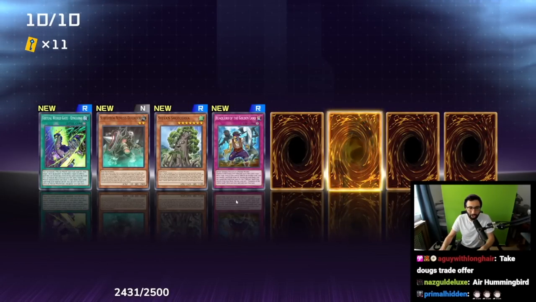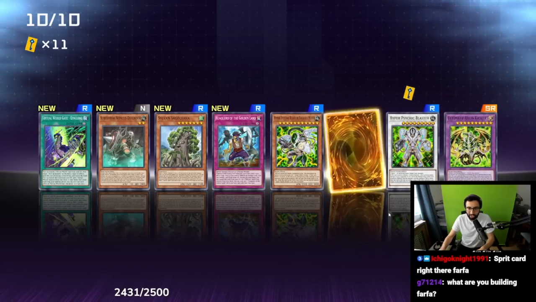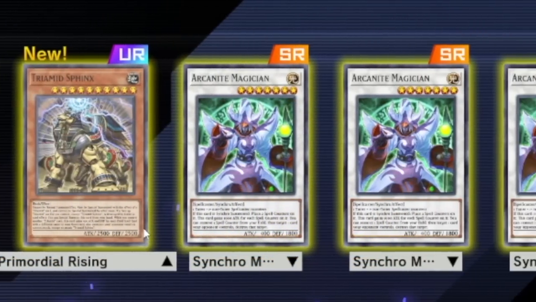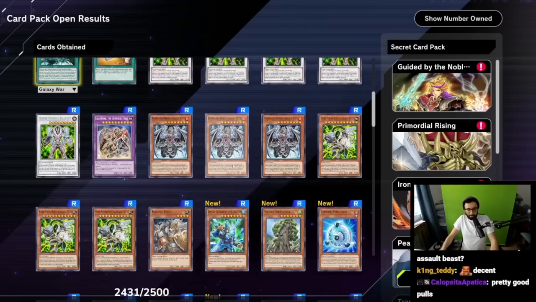Qinglong, Sajkoya, Huaquero, and we got a Psychic Blaster, main deck monster, the Axon Kicker, and another Halberd Cannon. All right, our pulls this time were three Ultras. We got three playsets of Arcanine Magician instead of the main deck one. I really would have preferred the main deck one, but you know what?